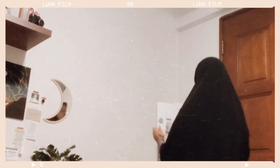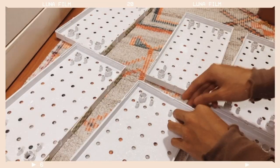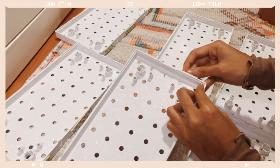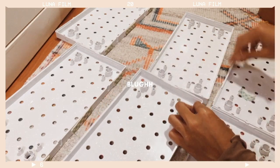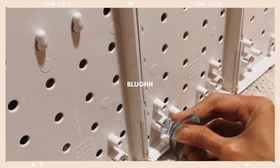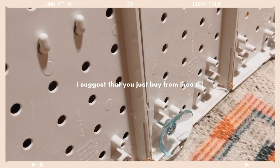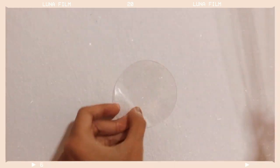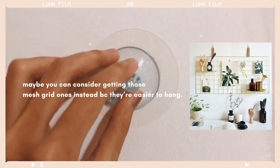For the other side of my room, I wanted to hang this pegboard that I got from Daiso. I know Ikea sells them, but I didn't quite like the shape that Ikea has. This one from Daiso comes in small pieces that you have to stick together, and they sell all the parts separately, even the mounting parts, which was a painful process I had to go through. I couldn't find a way to hang it because nothing was working. Even talking about it now makes me feel so annoyed.